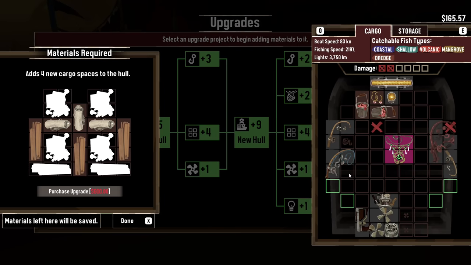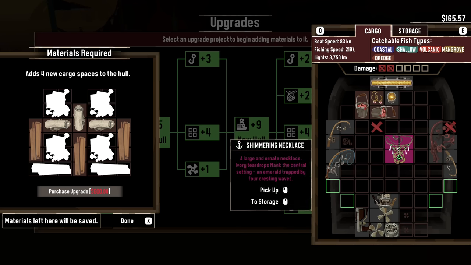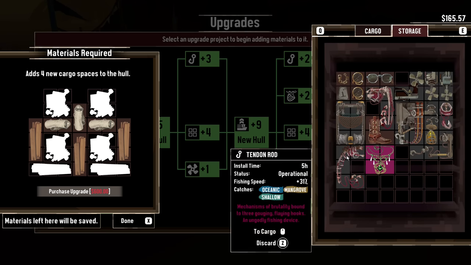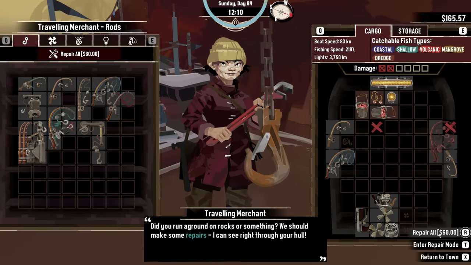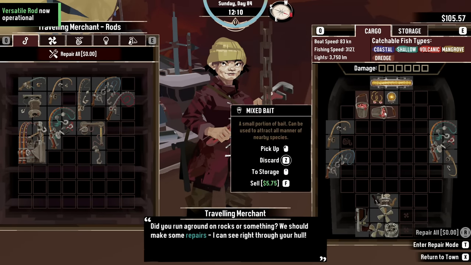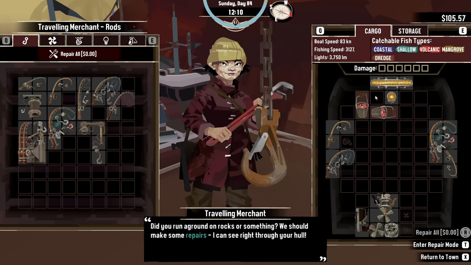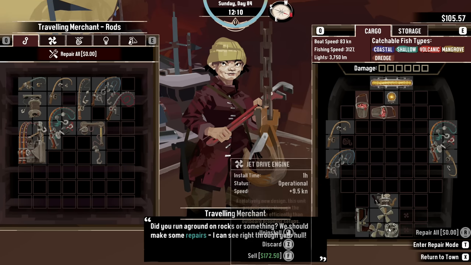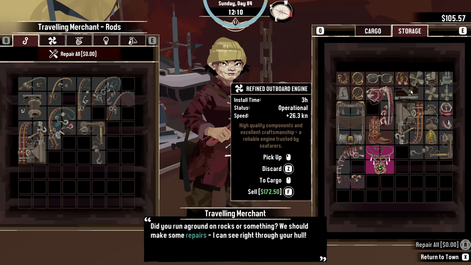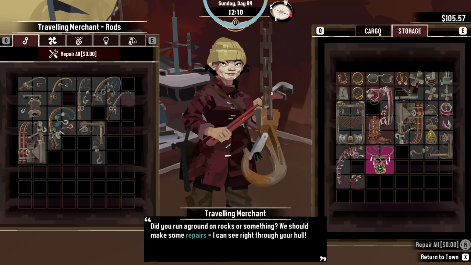Let's dump any extra stuff into the upgrade slots. Anything that I don't need in cargo, I'll put in storage. Get some repairs done at the shipyard. Not that bad. It's left me with only $105 though. Which means I can't afford any of the new engines that I've unlocked. But what I can do... Refined outboard engine takes up three slots.